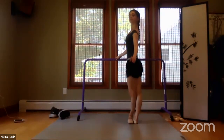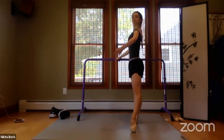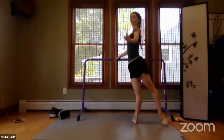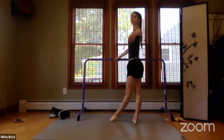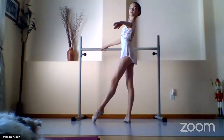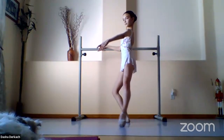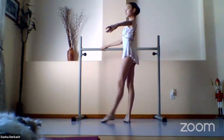Breathe in, breathe out. Lift yourself out from your lower abdominals and plie front. Rotate both legs equally to the side. Nice plie, double to the back. And run. And two, good. Finish four, use the upper mat and plie to the back and side. Double plie to the front and four. Good.